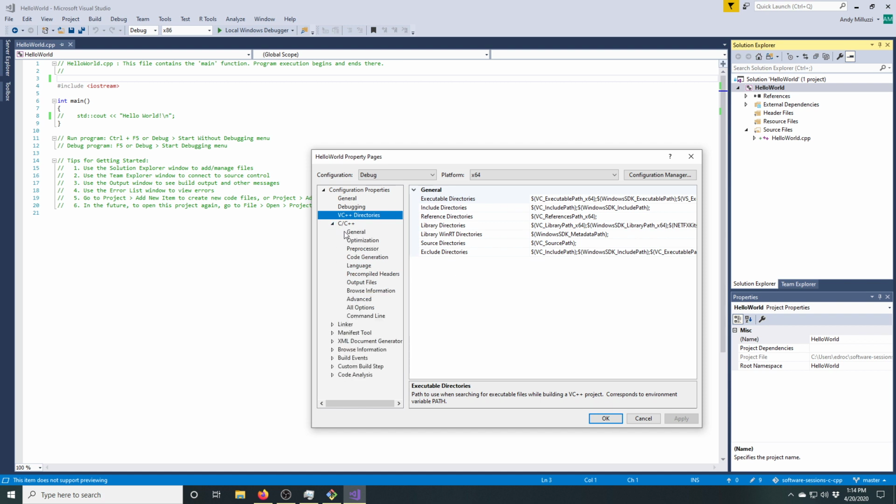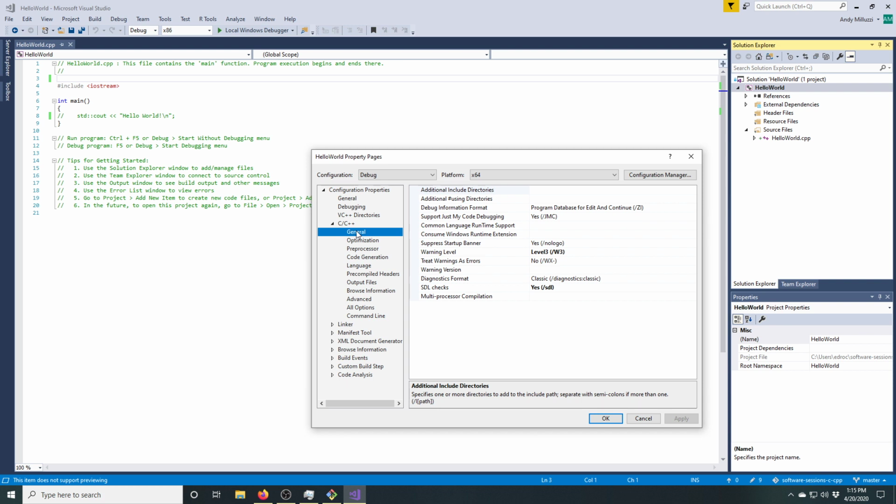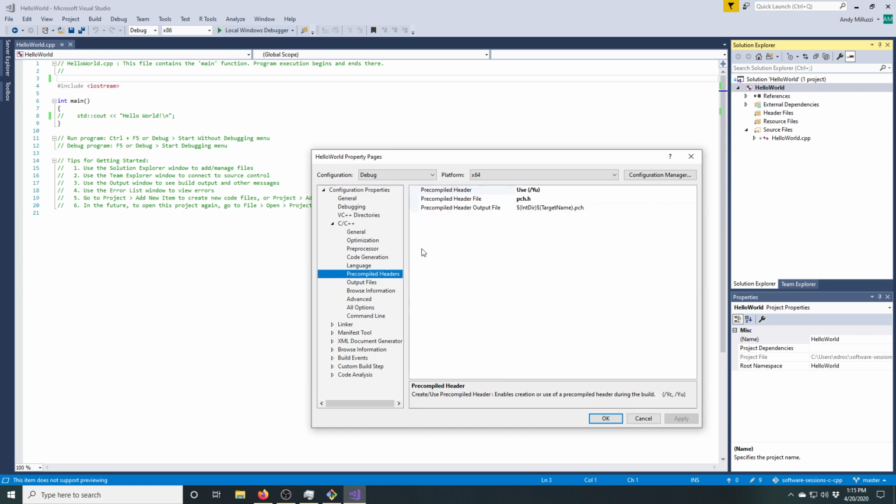We'll want to go under the language-specific tab, so in this case C and C++. And we can actually click through here, and you see that there's one called precompiled headers. And you see that it says use precompiled headers. And I'm just going to say not using precompiled headers. I'll select apply. I'll change my mode to release. Select apply. So it should be correct now in debug and release, which is great. I'm also going to do it for Windows 32, even though I don't intend on compiling a 32-bit application here. I'm still going to do it just to be complete in case I have to later on.